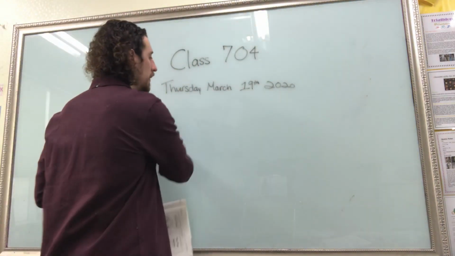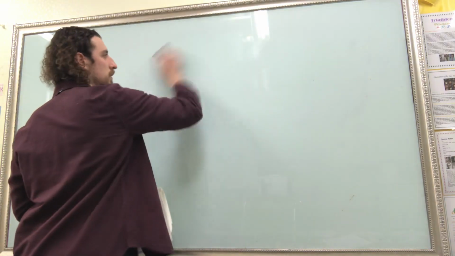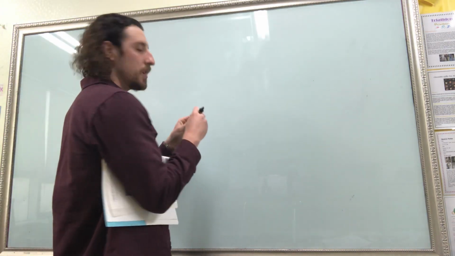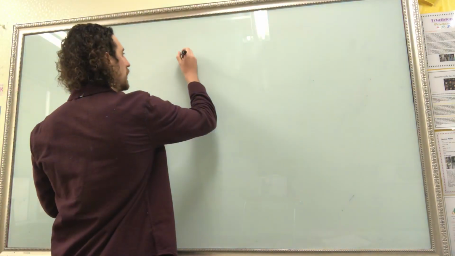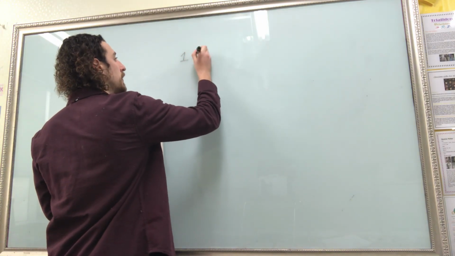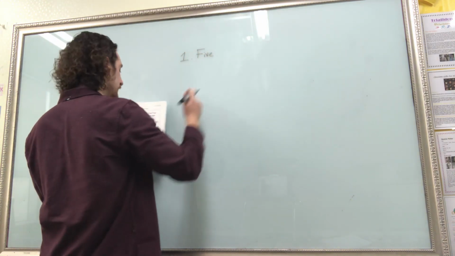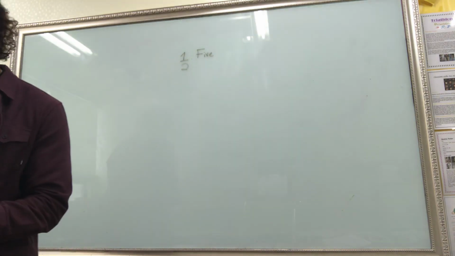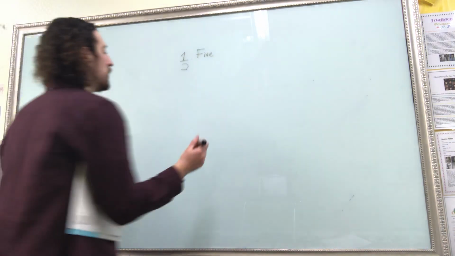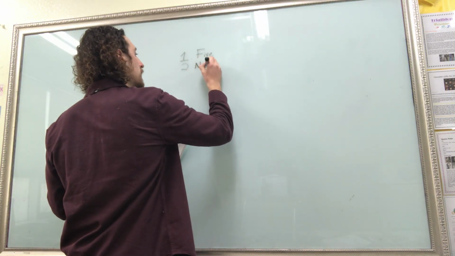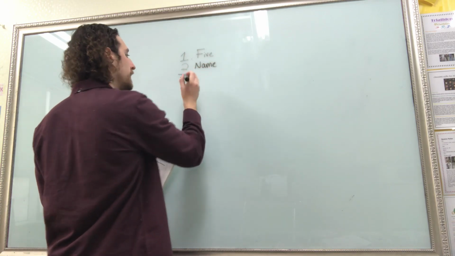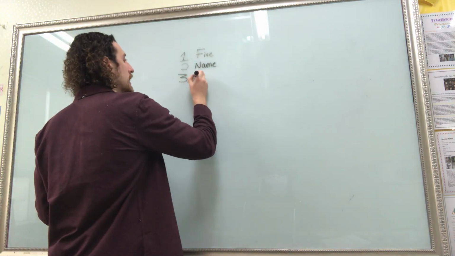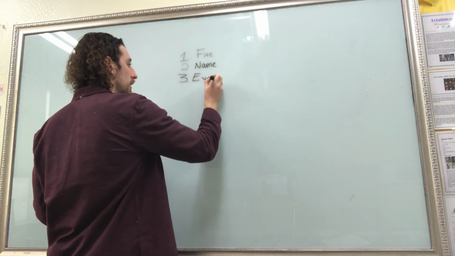So, for the first one, I'm just going to write the word that you have to write. You can copy the rest. So we're starting with 5. I have 5 senses, and then it's your name. So number 2, let me get a new marker. Number 2 is your name. Number 3, I see with my eyes. With my eyes. Okay?